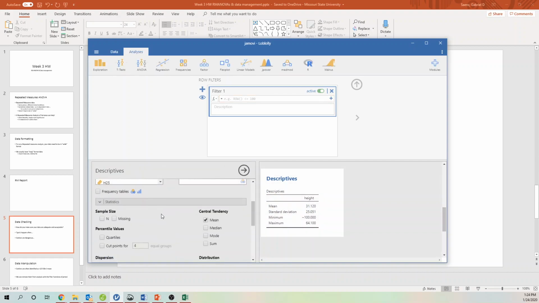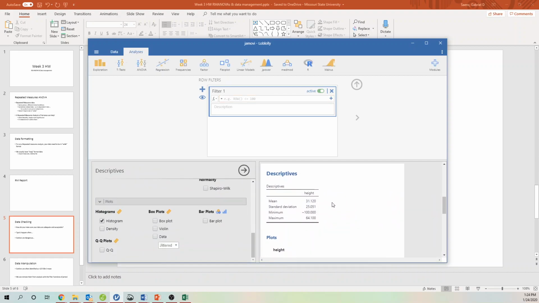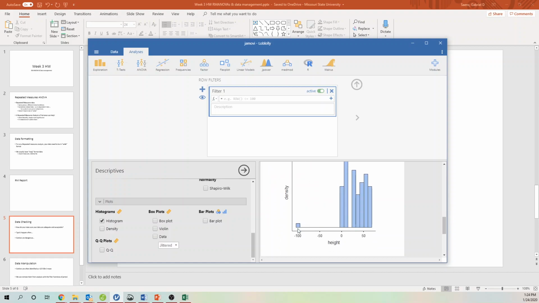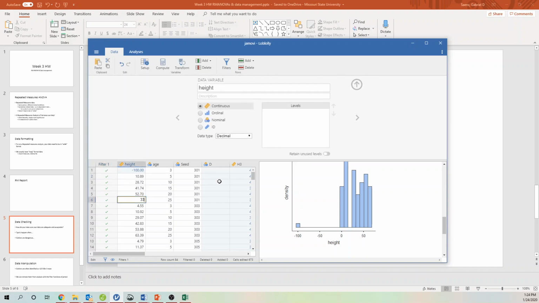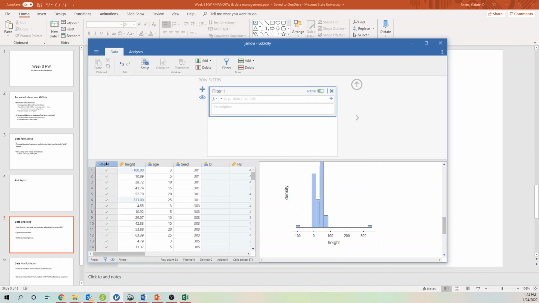So we'll ask for the histogram back just so we can see. Definitely, we got an outlier on this side. And let's just add in an outlier on the top side. We'll say that we got a data point of 333, so we got double outliers. If we go to filter, click on it again to get it back, we can set a rule here using a little bit of coding to tell the analysis, to tell RMANOVA, we don't care about these boys because they're weird.